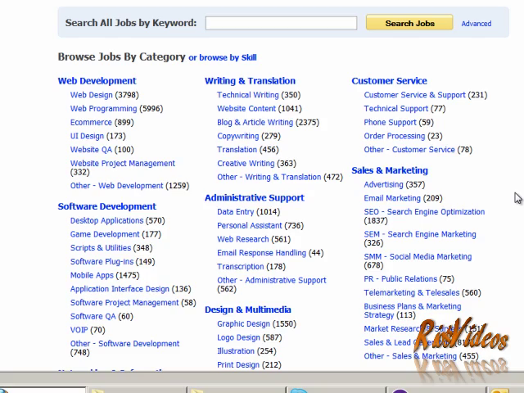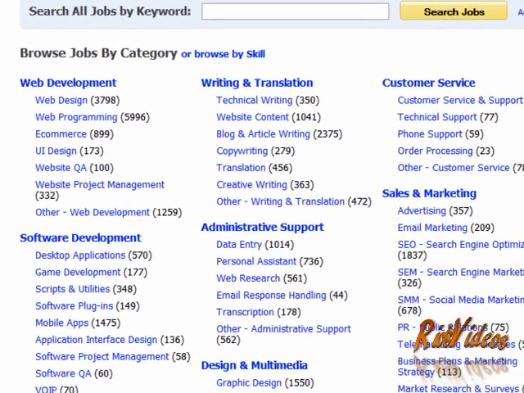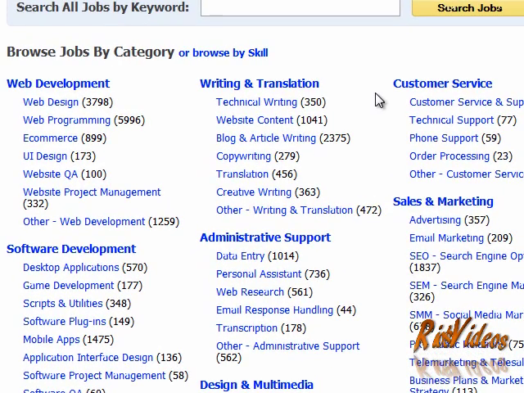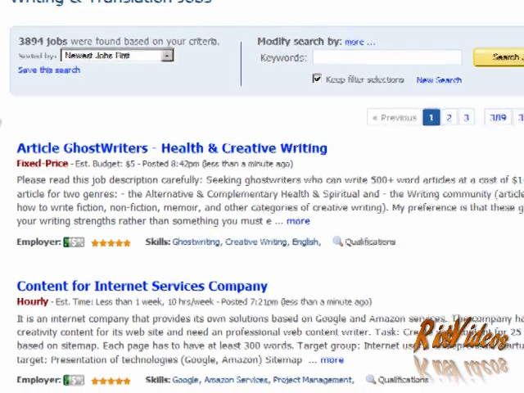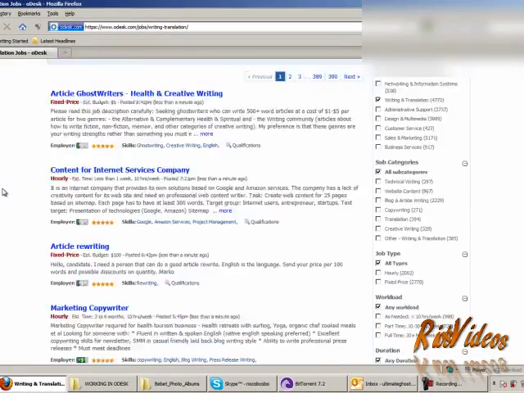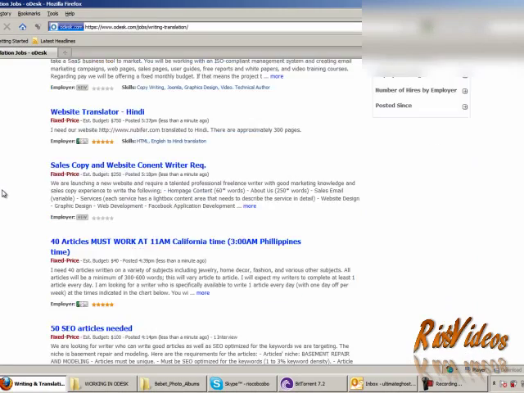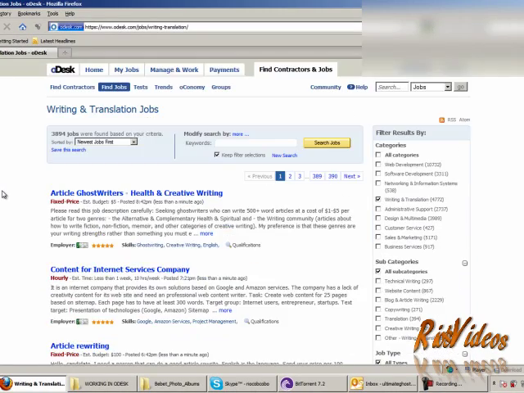Again, you can approach that in so many different ways. Suppose, for example, we are interested in finding writing and translation jobs here. Then we could simply click that. And it takes us to a page where we can see all of the jobs or projects or tasks related to writing and translation.